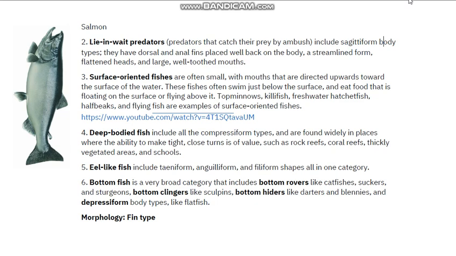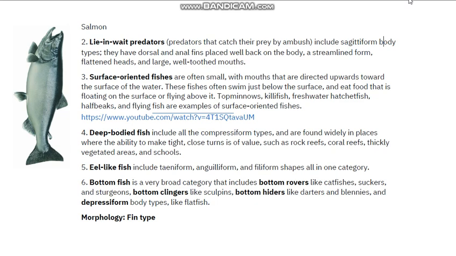Surface-oriented fishes. These are often small with mouths that are directed upwards towards the surface of the water. These fishes often swim just below the surface and eat food that is floating on the surface. You see, surface-oriented or flying above it.